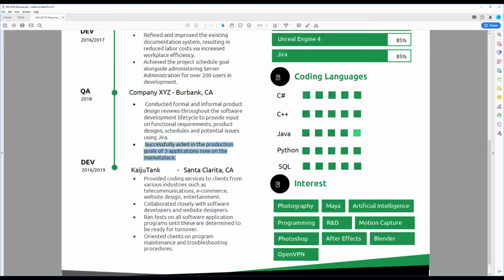So that's great. I would love to know what those production goals were, if you're allowed to share them. And if you are allowed to share them, but you have to abstract them, then that's fine. You could probably find a way to reword it so you don't kind of have any intellectual property conflicts, but you still are able to get across the way you help them out. That would be great to know how you did that.